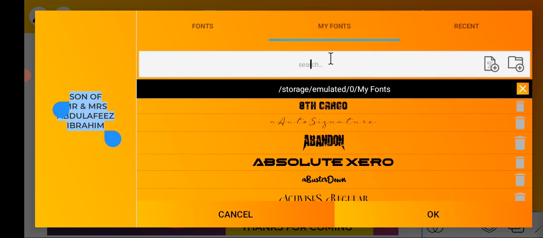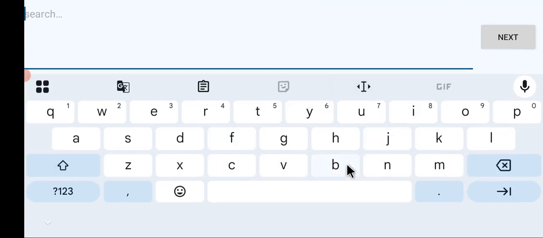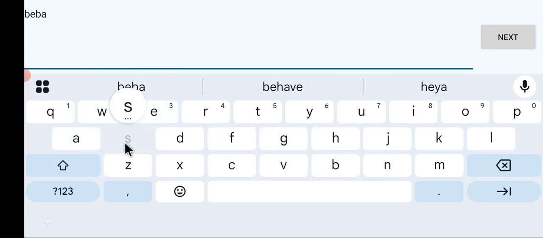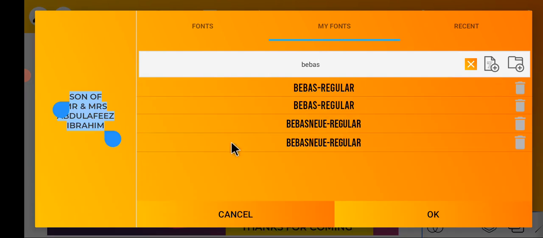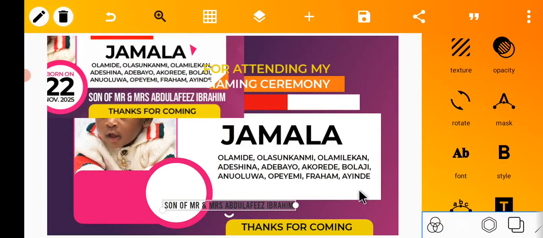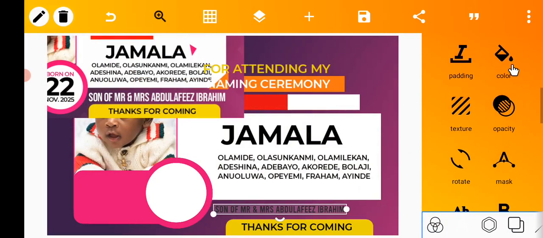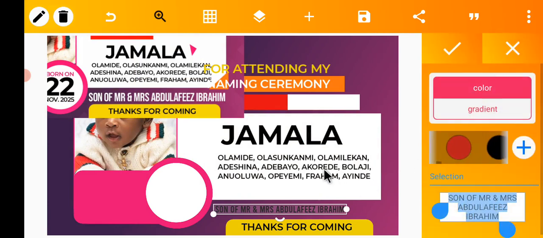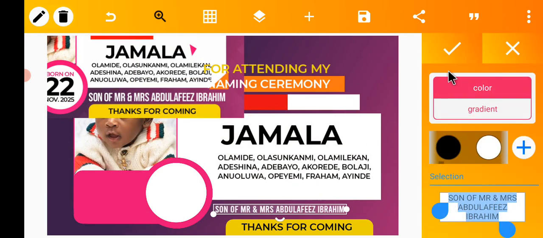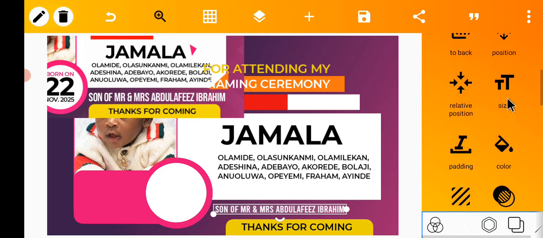So if you don't have the Bebas font, make sure you download it. So I'll go to Bebas. We have Bebas and Bebas Neue. So I'll go for Bebas regular, then I'll click on OK. I'll make sure I change the color to white as seen on the original design.